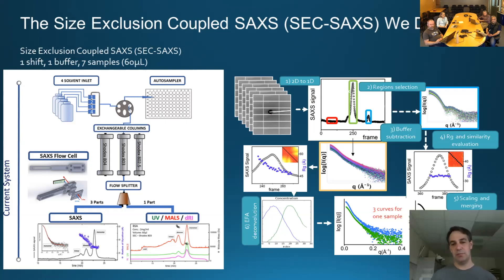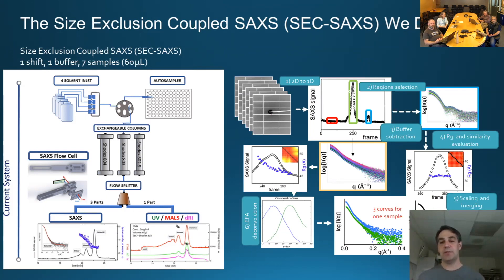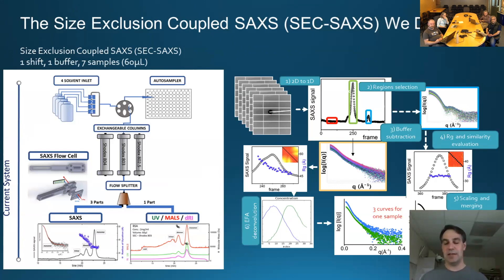Here's an example: we collect areas and you can get your typical elution peaks like you would for UV. You can see this sample has a buffer region and two peaks. If you average results from one peak, you get one scattering profile. This happens to be a heteromeric complex, so this is a monomeric version in excess — one of the monomers in excess. That peak gives you one scattering curve, and then you also get a scattering curve from the other peak. If you zoom in, you can see it's asymmetric and the radius of gyration is changing across that peak, indicating multiple species. You can deconvolute that peak into two species and get two SAXS curves describing two conformations or assemblies hidden under there. So with one injection, you get three samples, three SAXS curves, and can analyze them independently.